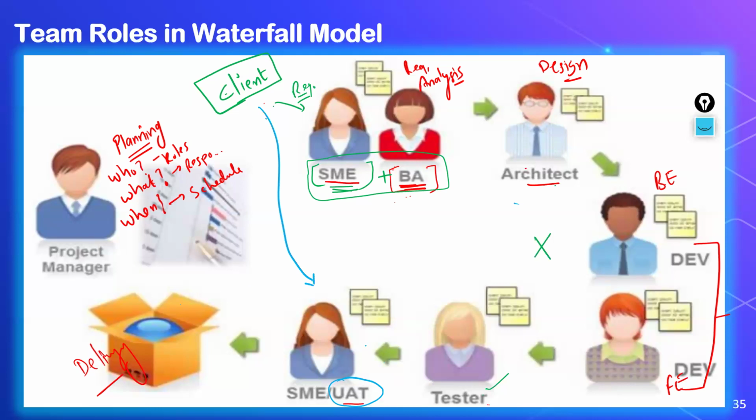Now, user acceptance testing is all about right before the delivery. It's part of testing only, but this is why it is mentioned here separately, because that's where you're going to call in the client and say, hey, you gave us the requirement in the beginning. Now we're done with all of our process, but before we go with the delivery, we are asking you to come here and do a final check on whether the application is according to your requirements or not. And that's what we call UAT.